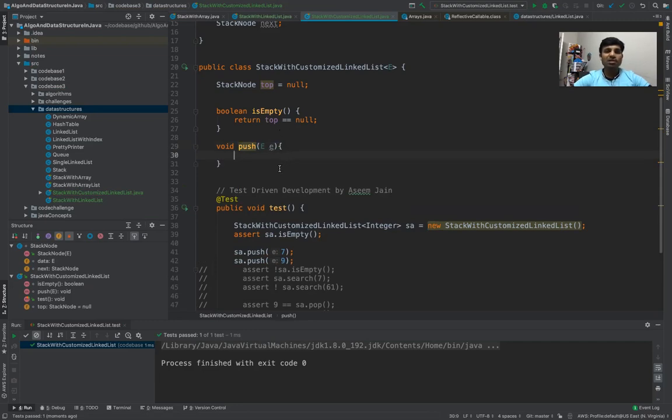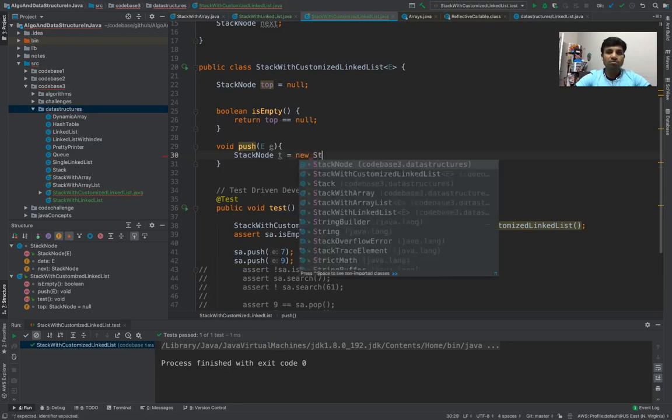Now when you pass it, what essentially you're doing is making a stack node, assigning it to the top, and pushing the top. Like if you have an item and you put something on top, the top will move. If you have a new item, you will put it there, so you will get the new top every time you push it, right?